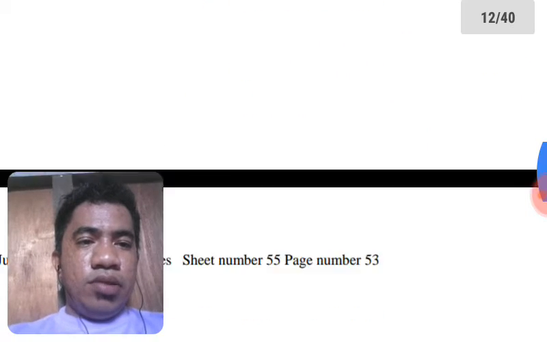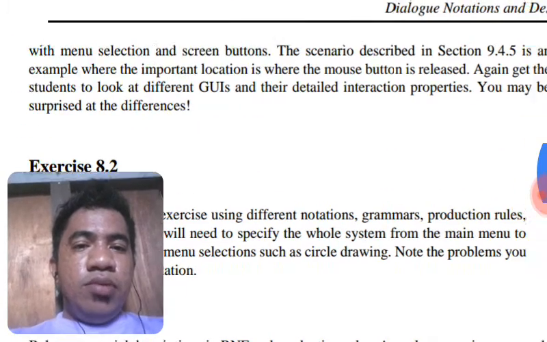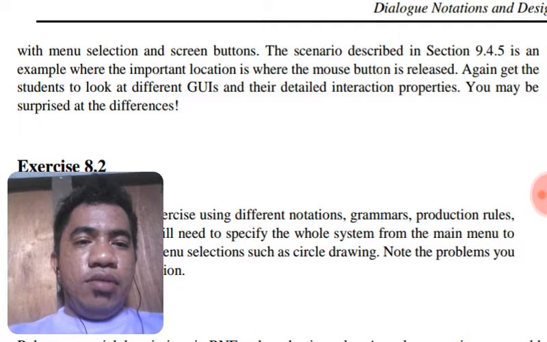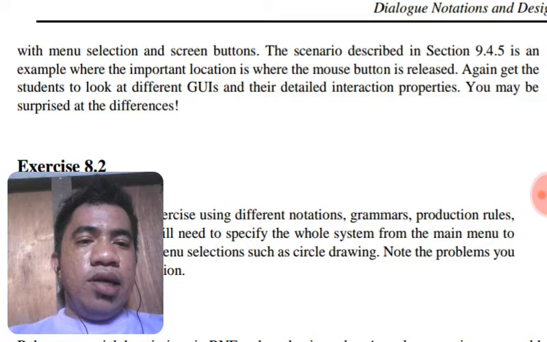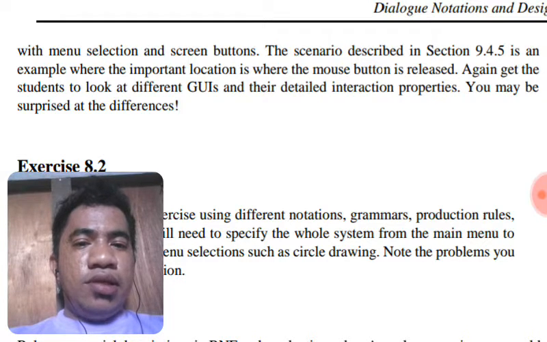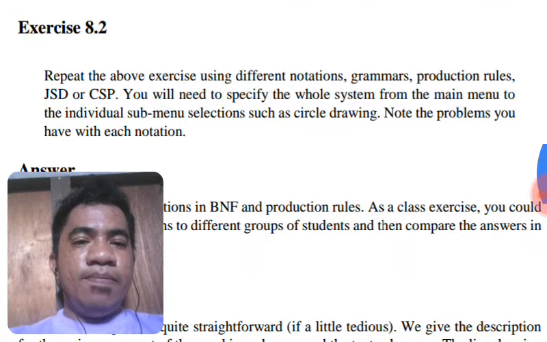Finish. Pen submenu. With menu selection and screen buttons, the scenario described in section 9.4.5 is an example where an important location is where the mouse button is released. Again, get the students to look at different GUIs and their detailed interaction properties. You may be surprised at the difference.